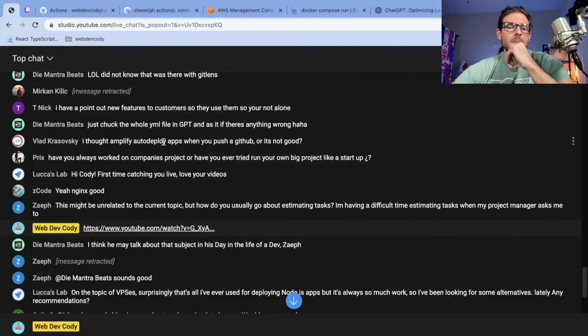Okay. But I would go Google around for Amplify. A lot of people say they do not like Amplify and that it has so many missing features and the documentation sucks and this, that, and the other. So that makes me concerned about using it. But again, it will deploy your Next 13 app and it's super, super easy to get it deployed. So check it out. You just point it at the repo and it's going to deploy your application. You probably have to set up a custom domain for it.